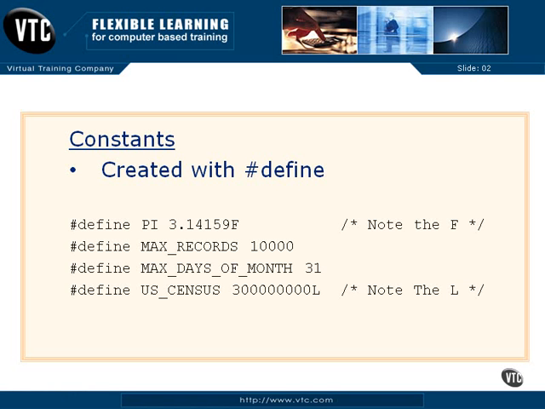And then we defined at the bottom US_CENSUS as 300 million. Now there we have to put an L on the end of that, and that will specify it as a long. So US_CENSUS as a constant will be a long and will be used in mathematical functions as a long. So when we see casting later on, how values are cast to one type or another depending on the math functions being performed on them, US_CENSUS will already be defined as a long and make the math function that much simpler and the code that much faster.